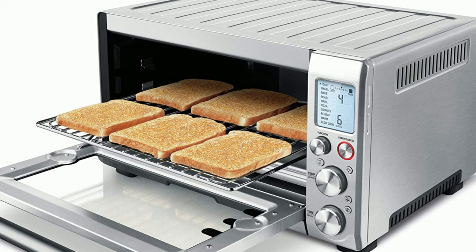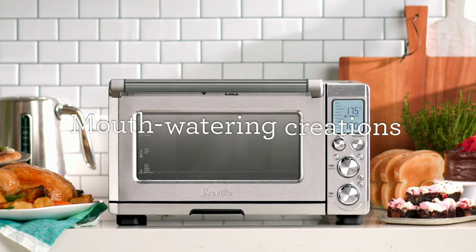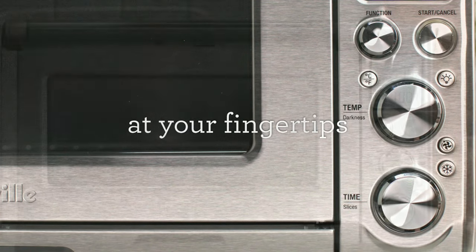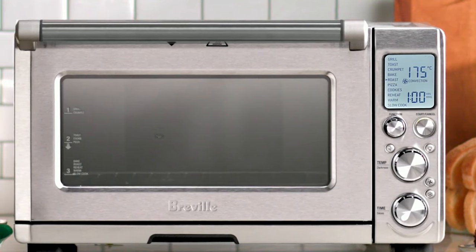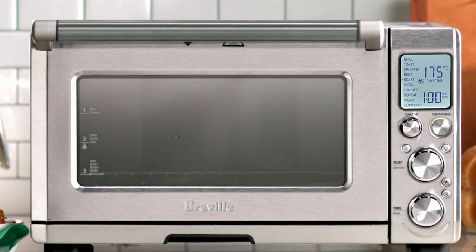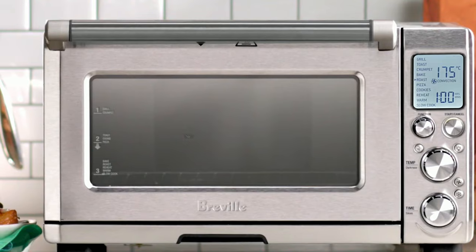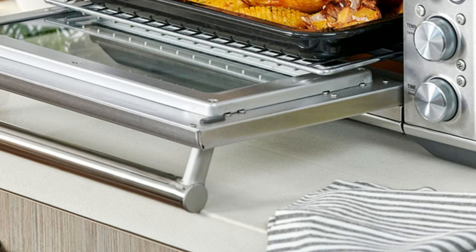It excels at roasting a chicken, baking cake, and air-frying breaded chicken cutlets. There is a large LCD screen that displays the settings, which are selected by using dials and buttons. With brushed stainless steel surfaces, the Breville has a beautiful upscale look. However, it can get excessively hot during cooking — the top of the glass window reached temperatures as high as 252 degrees Fahrenheit during our tests. Thankfully, the towel bar handle and controls stay cool enough to touch.